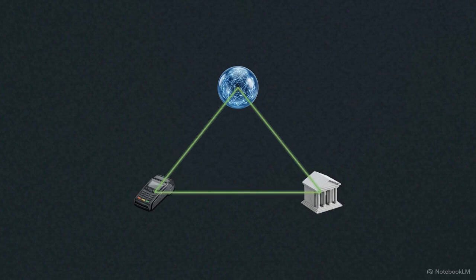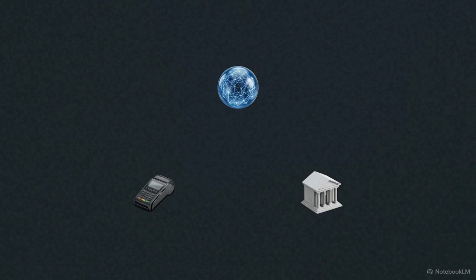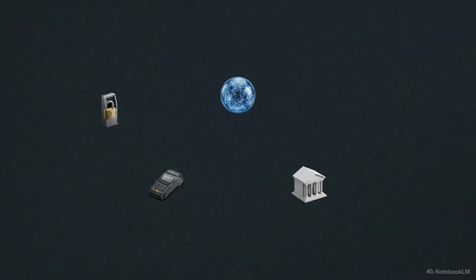As this diagram shows, when the link between a local business terminal, the payment processor, and the banking server breaks, the entire transaction cycle dies. ATMs cannot authenticate your PIN. Local stores cannot process a single sale.